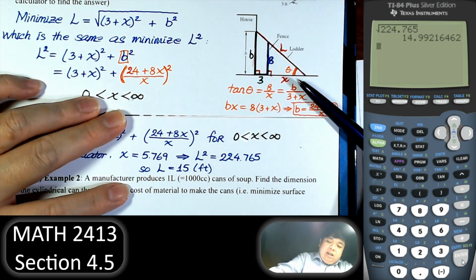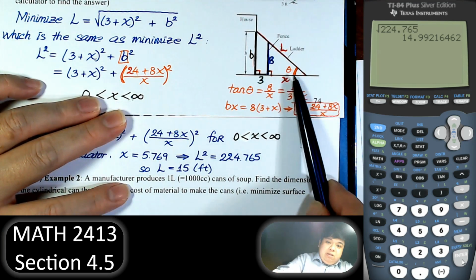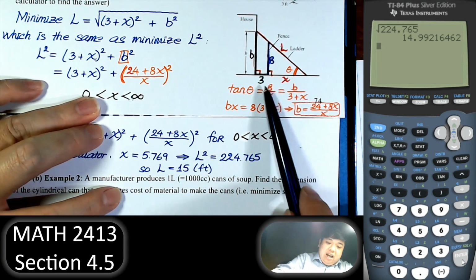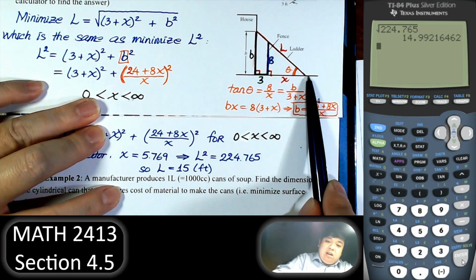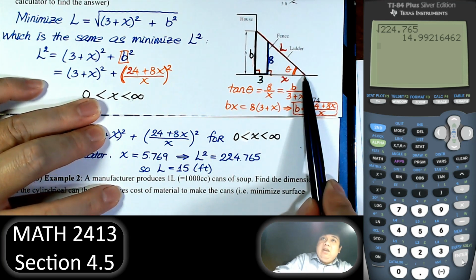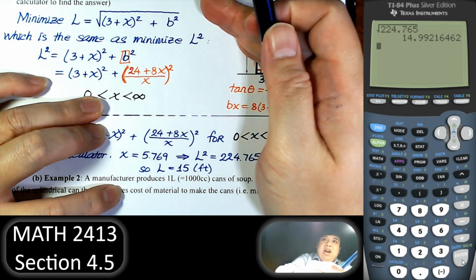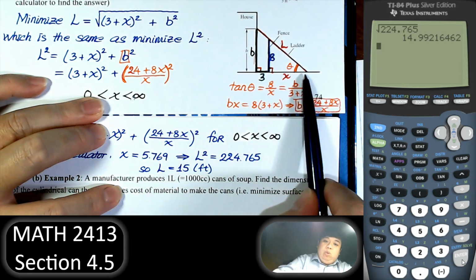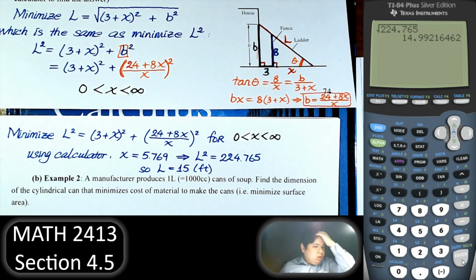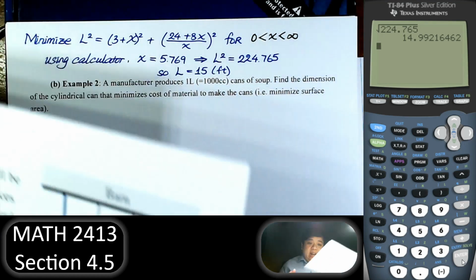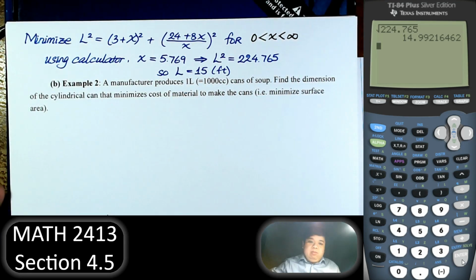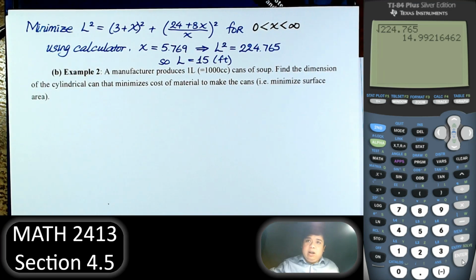Because the ladder is 15 feet, we place it 5.769 feet away from the wall, since we know the length of the ladder and we're just trying to touch the house and clear the wall. That is certainly how we get the distance x. So that is our problem. I just want to set up the problem, and that's the most important part.